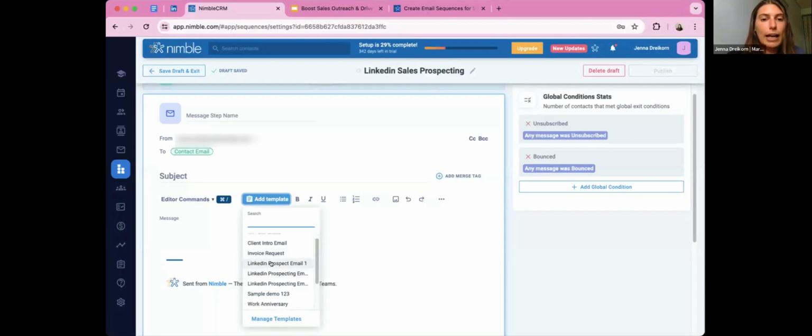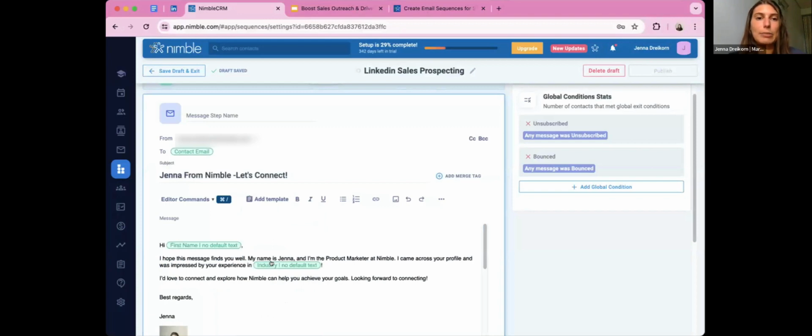So from here, I have a template, and I'll just click this one, for example. So I might just have a Let's Connect email here. I want to warm up to the people who I have in my LinkedIn tag. So the people that I brought and scraped from LinkedIn via the prospector, maybe I tag them or just manually move them into my sequence. This would be the first email that they see.